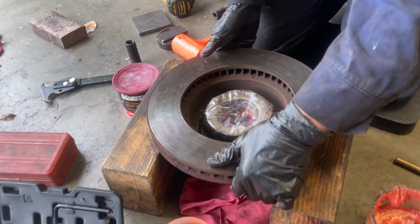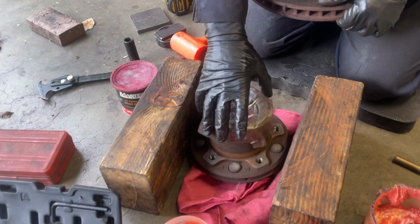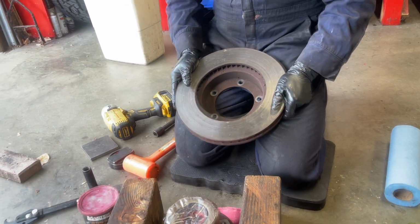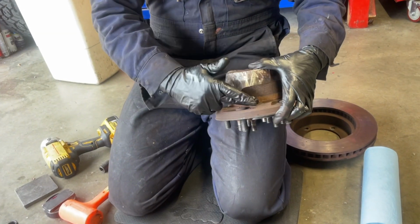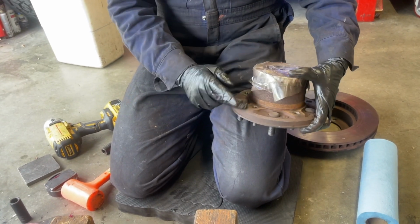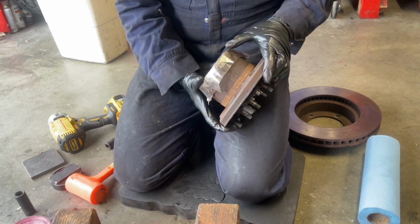There it is. This is going to peel off my tape. I'll just put the tape right back there. So we've got the rotor off. It's up to you how much time you spend cleaning, but you can certainly spend some time and clean off this surface really nice. I'm just going to get in here with a brass brush and clean off all these surfaces where the rotor meets up with, and then we'll get the new rotor in place.